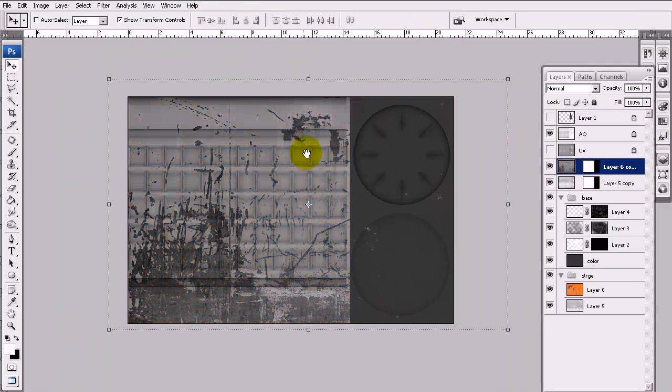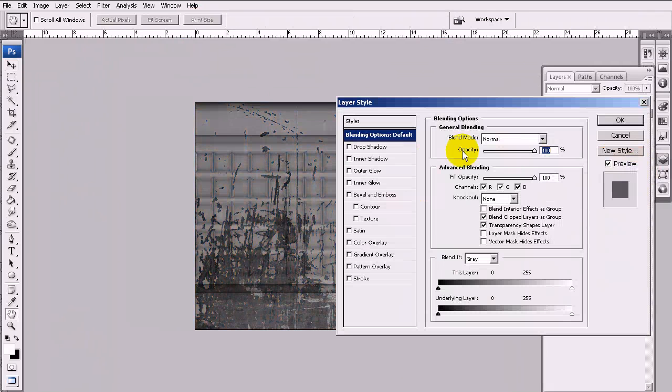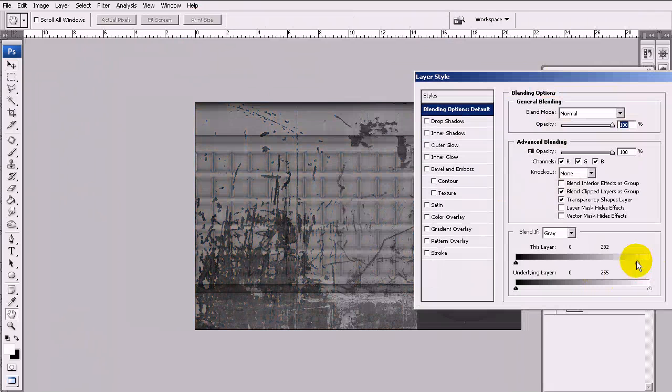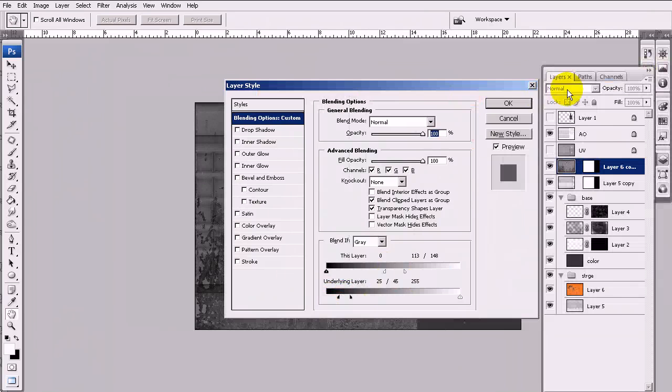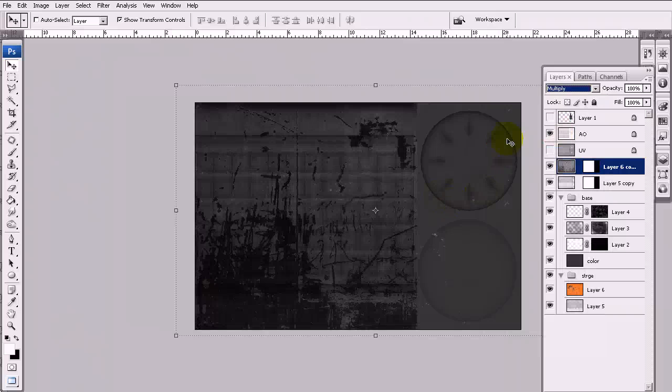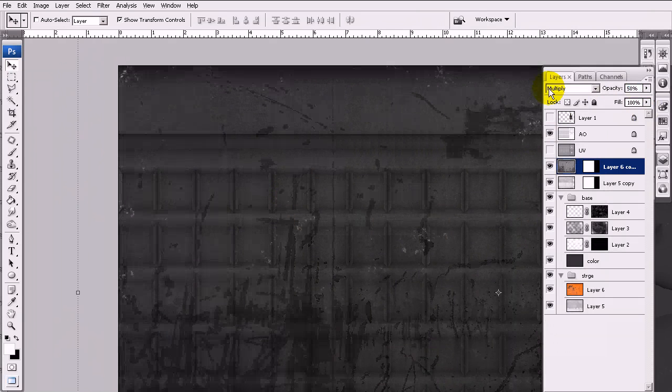First things first, desaturate the image, and then, just like we did with the first image, double click it to go into blending options and start dragging this handle until the lightest parts of the image start to disappear a bit. And set that to multiply. Oops, multiply. And it'd be a good idea to turn the opacity down.